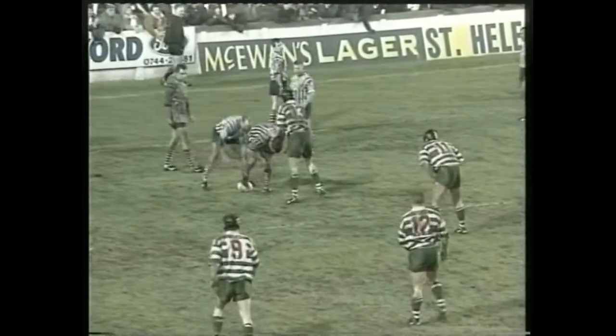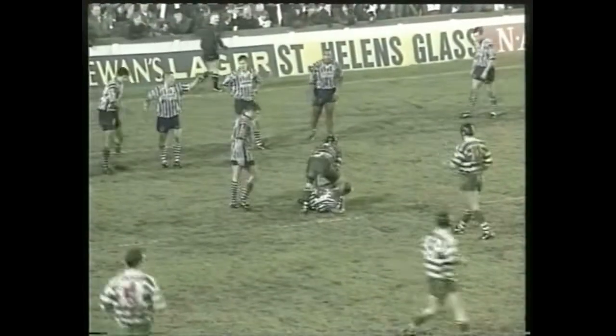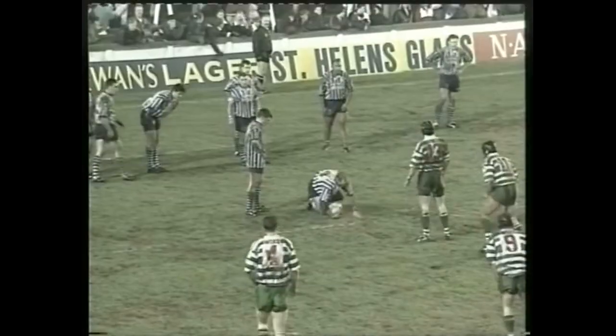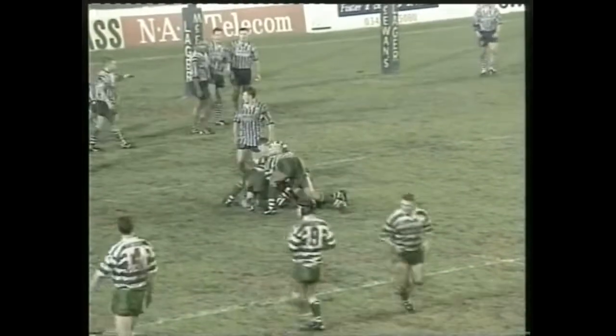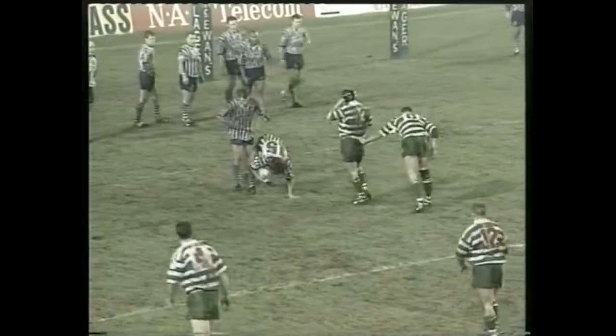No, the Saints' defence has been superb this evening. The attack has been paramount. The rugby has been fantastic if you're a Saints spectator. But nothing going right for the Wire this evening. Both these sides, Jim, we're here again on Sunday. Warrington and Saints will be doing battle. Me and you will be doing battle. But it's a game, obviously, that you want to forget.